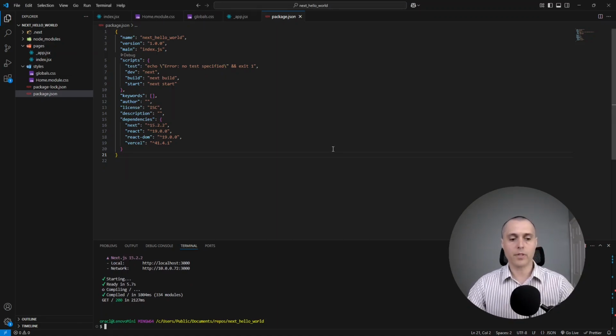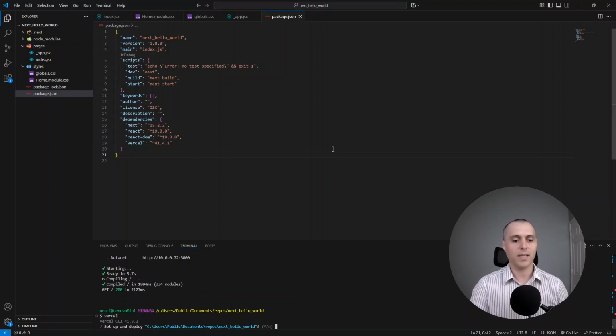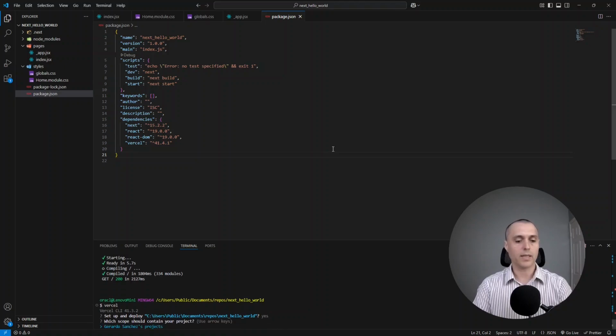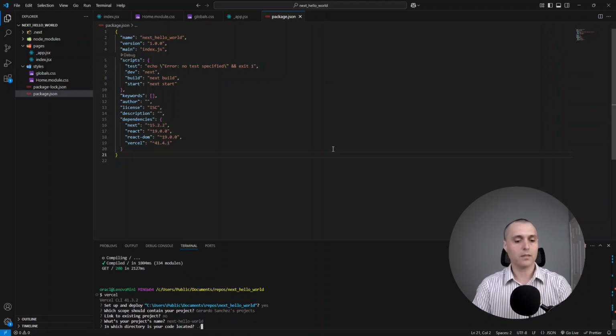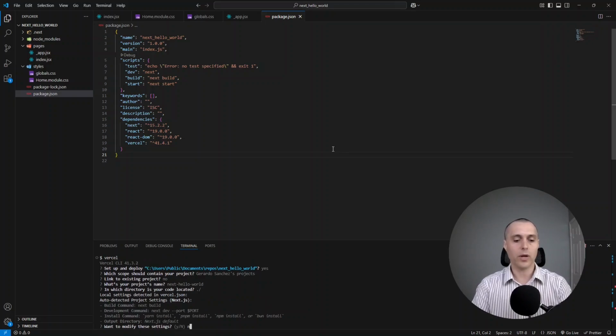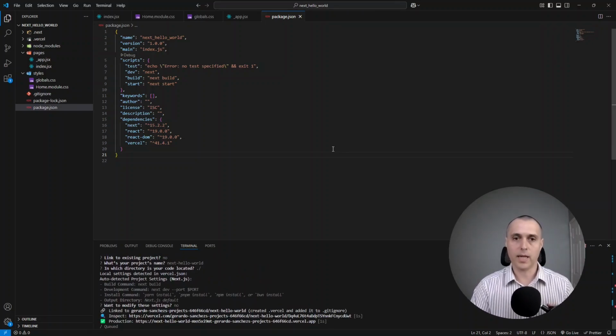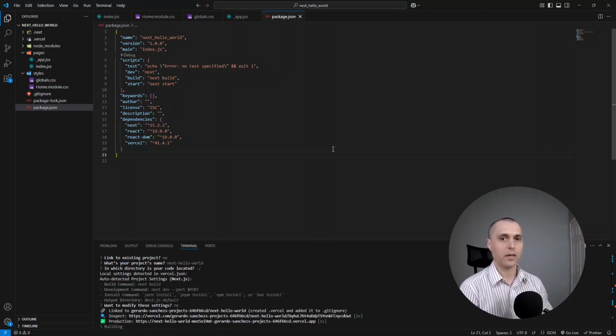And the Vercel deployment process could probably not be easier. All you need to do to deploy is just type vercel, and that's it. And you can accept all of the defaults here. So we'll say yes, enter. I'm not going to link this to an existing project. There is no existing project to link to. Select this, fine. No, I don't want to change anything. And that's it. Now it's building, and we'll see it on our account here in a second.